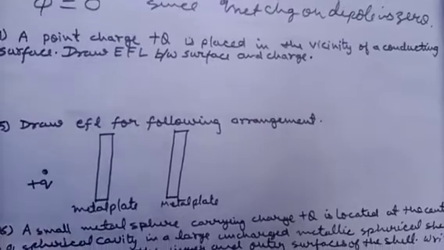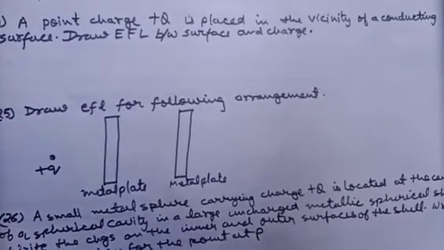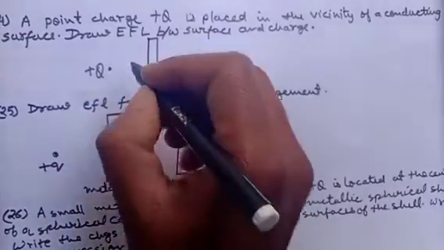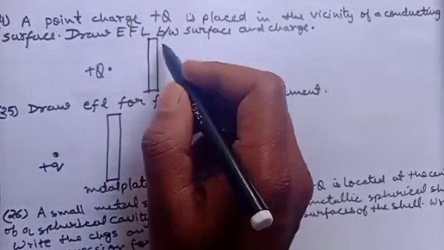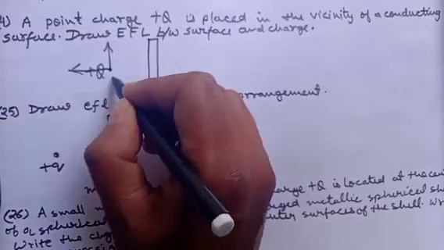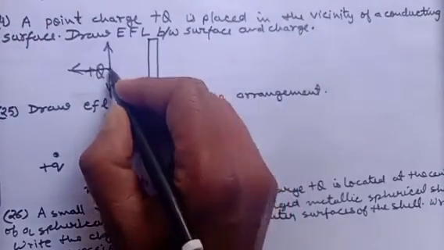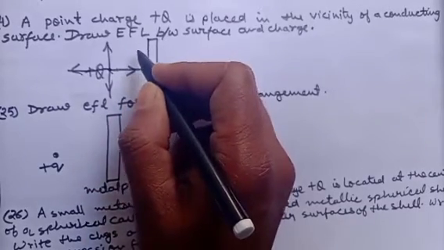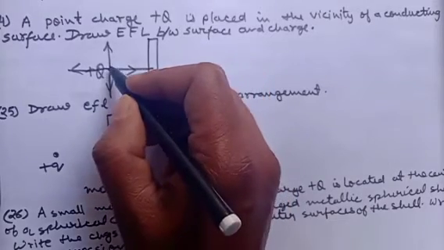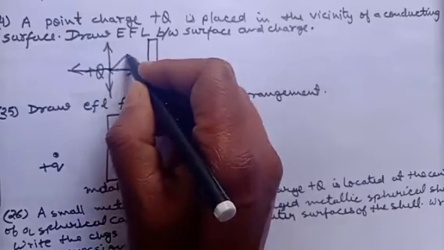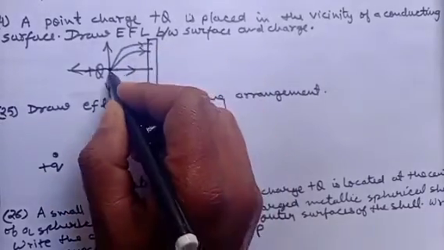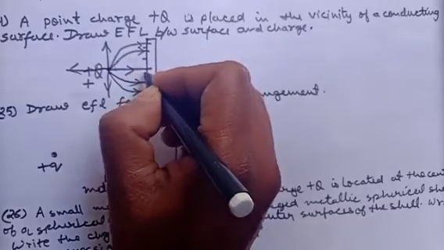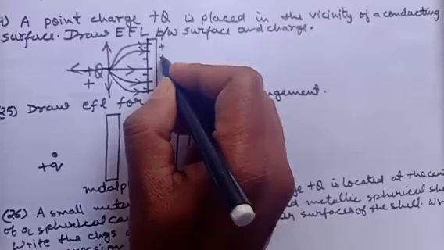A point charge plus Q is placed in the vicinity of a conducting surface. Draw electric field lines. Okay, so there is plus Q, this is a point charge, so we know that its electric field lines will be spherically symmetric, but for a conductor they come out like this. Few more field lines, but that is not required. I'm making most of them this way. See, now if a field line goes like this, then on this conductor it will be at some angle, which is not possible for a conductor. It must be normal to the surface. From here it is emerging radially, but here it must be normal. So what is the best possibility? This is. That's all. And this is plus charge. And see, this is how there is some induced negative charge here, and some induced positive charge on the opposite face.